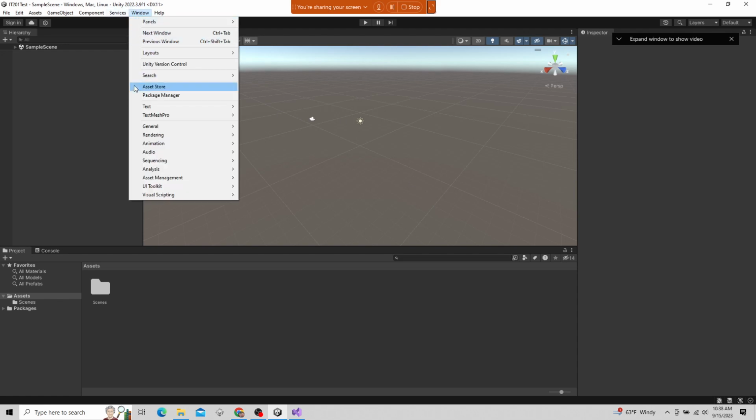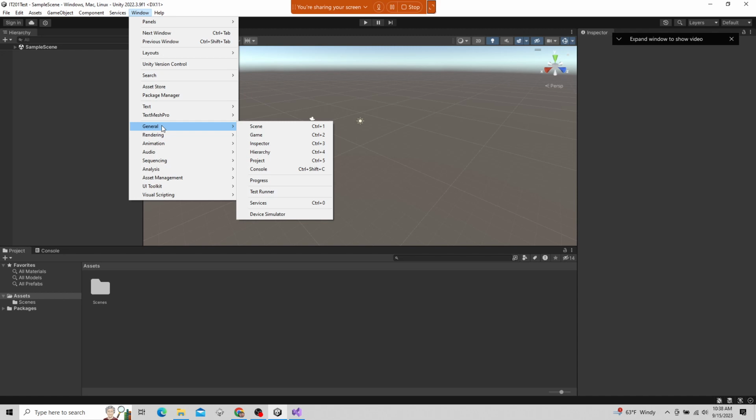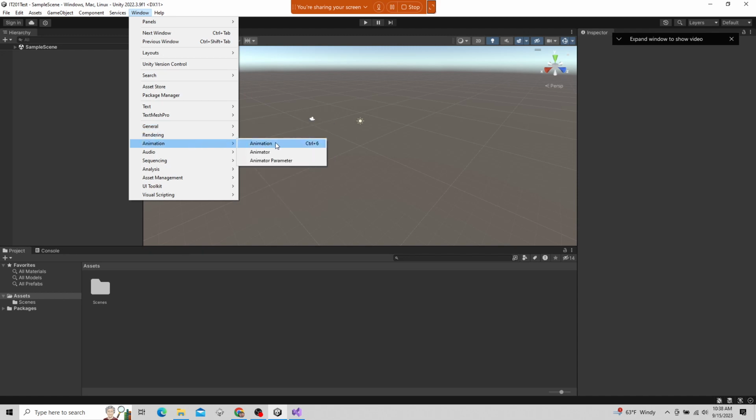And while we're on Windows, I will say that under General here, if you ever deleted or closed them and need to bring them back, notice we have Scene View, Game View, Inspector, Hierarchy, Project, Console. Those are all the ones that are open. They're the basic windows. So if you ever close them, you can bring them back, you can come here. We will be covering toward the end of the semester animation, animator, how to get some animation going. But that's it. That's everything we're touching. There's more stuff. We don't care about it because that's getting into more particulars of gaming. This is more just general app development.